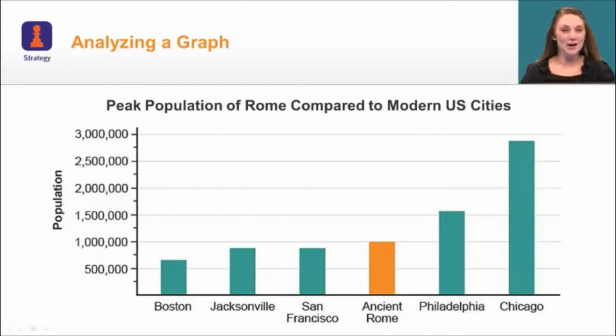Take a look at this graph. I love showing students graphs like these because they always think that these cities are very small in size, don't have a lot of people. That's okay. But look at the city of ancient Rome. It's actually bigger than three of our biggest cities: Boston, Jacksonville, and San Francisco. It has 1 million people at its peak. That's huge. Now, what kinds of things do you think these people, as well as modern cities, will need?